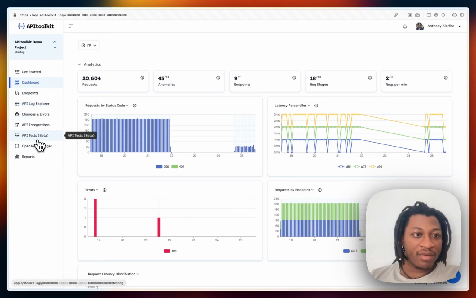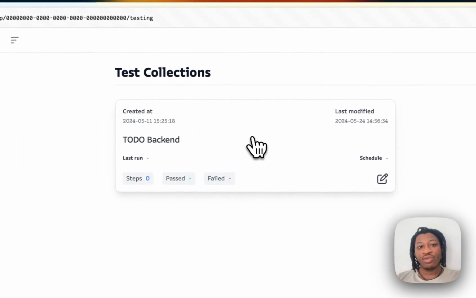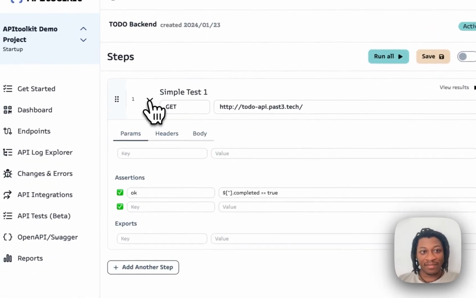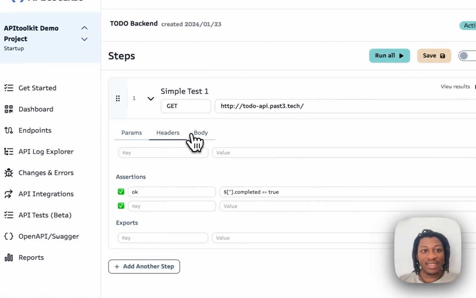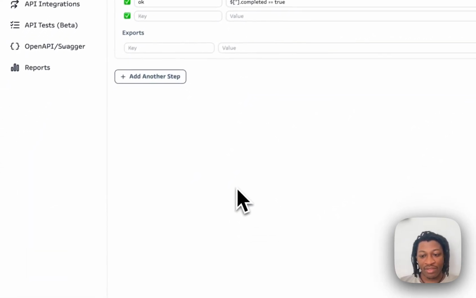And maybe the first thing in the API test is that you would be able to create these tests basically. So what a test is that you can call an endpoint, and then you can define assertions on the result of that endpoint. So an assertion is basically you saying, in this example, let me zoom in just a little bit.